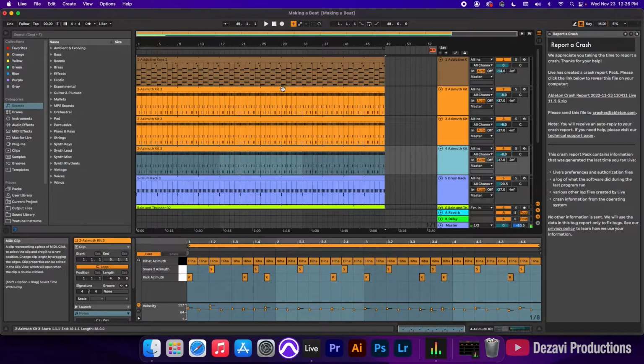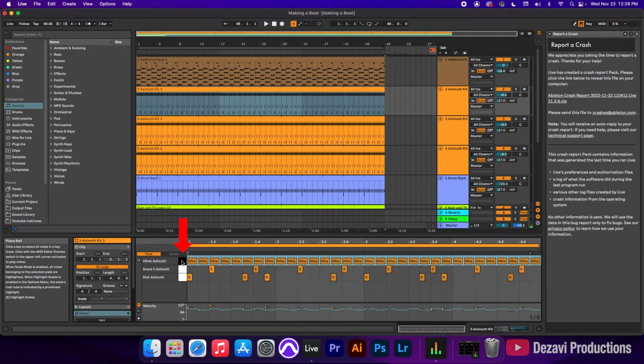So to change this, I'm going to click on the first clip here and I only want the kick on this clip. So I'm going to go down here to the MIDI clip. And when we mess with the 4 bars here, it's going to mess with the entire MIDI clip that's inside the arrangement view because if you remember, this is a loop. So we're simply going to click on the key here that has a sound and click and drag this down because I only want the kick. So I'm going to highlight the hi-hat and the snare and hit delete.